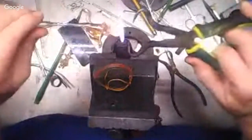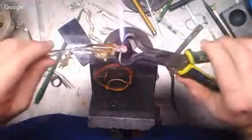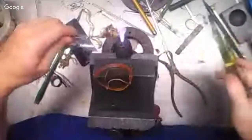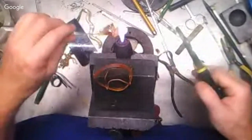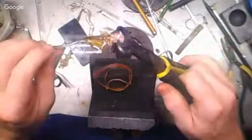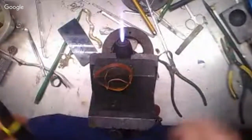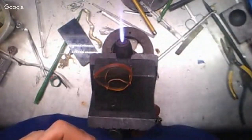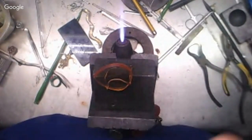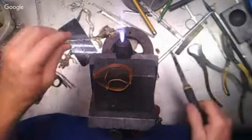Let it cool down just slightly, and then start the punch. And again, you'll hear it almost crunch a little bit and then slide through. I really do like the longer, the more depth you can put inside the buttonhole punch. Like you see, these have a shorter depth than these. Not by much, but it's got a wider, in other words, you can put a hole in a wider piece of glass with these than you could with those.